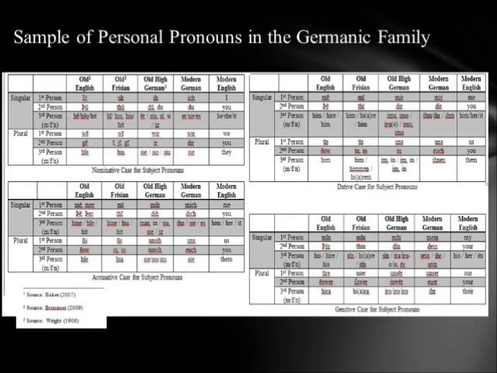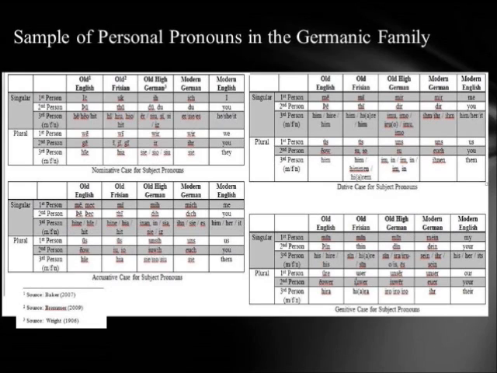On the current slide, we see several different tables showcasing different subject pronoun paradigms across a few Germanic languages. There are several similarities that can be seen across all tables with the forms of pronouns in Old English, Old Frisian, Old High German, and Modern German. With the exception of Modern English, all have rich case systems with unique morphologies for the pronouns. So for those of you who are unfamiliar with the case system, I will briefly describe what each case does.